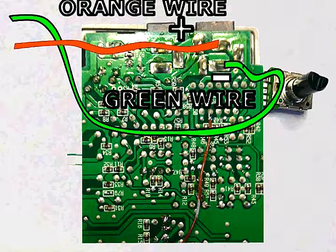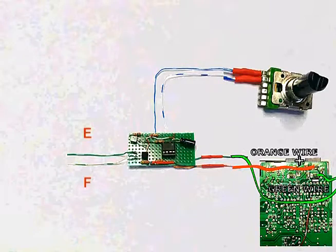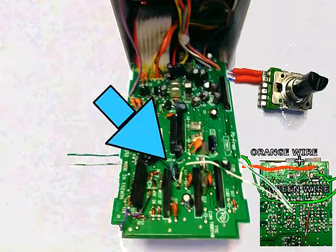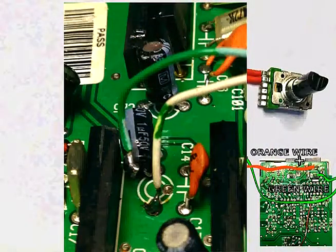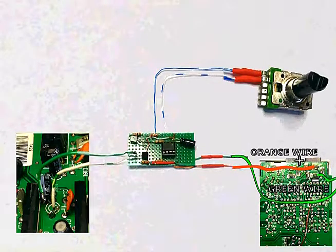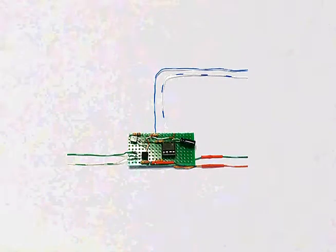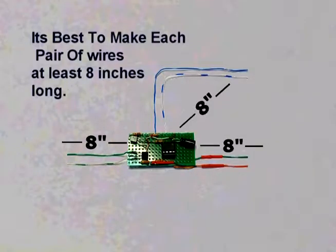The last two wires will call for a little tinkering. I needed to locate capacitor C15 — it's on the middle front of the NS2 board, and here's a close-up. I unsoldered the negative lead of C15 and pulled it out of the board so that it was sticking up in the air. I soldered the green-with-white wire to the negative lead of C15, and a white wire to the PC board where the negative lead of C15 used to be.